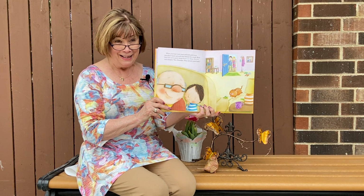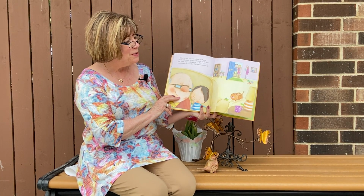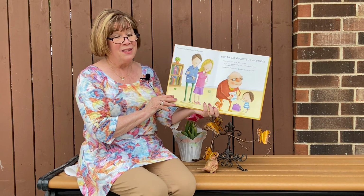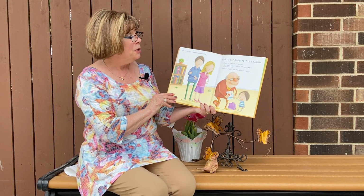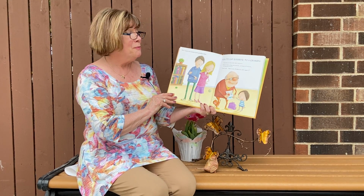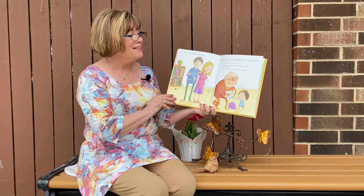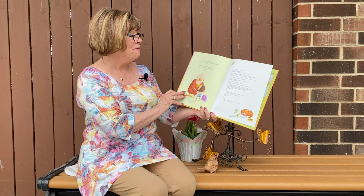They're going to play hide and seek just like he did at the beginning of our story, and Mom and Dad will be so very surprised to see both of you. Now comes the hard part again, the goodbye. How would you say goodbye to Grandpa? Surprise him with that picture you drew. Give him a hug and a kiss and a hug and a kiss, and say, when can I babysit you again? Because you had so much fun.